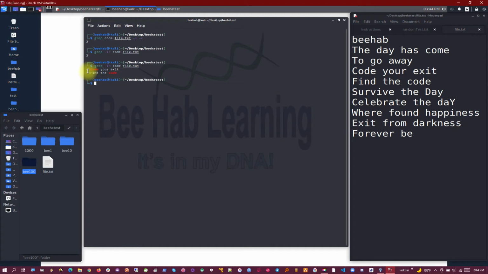So you can see fourth and fifth line. Where the code is. And if we do -ino, so you can just clear out the thing. You can see the codes, whether they're uppercase or lowercase.